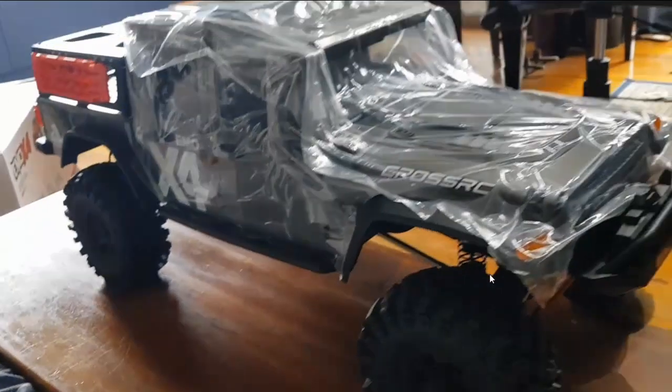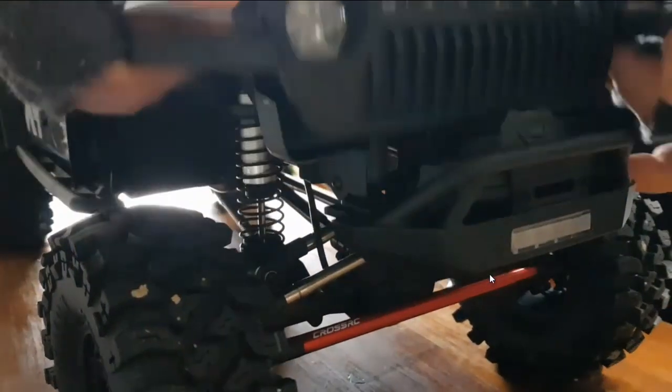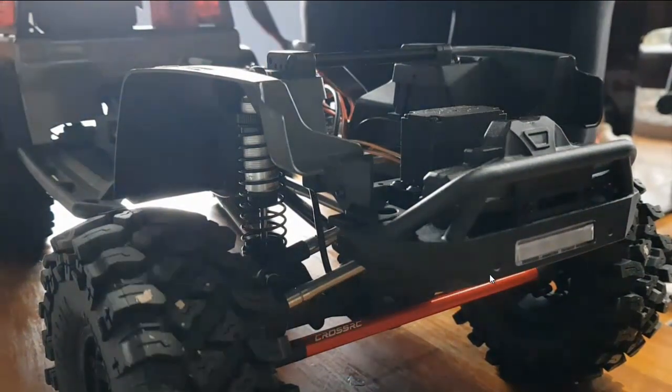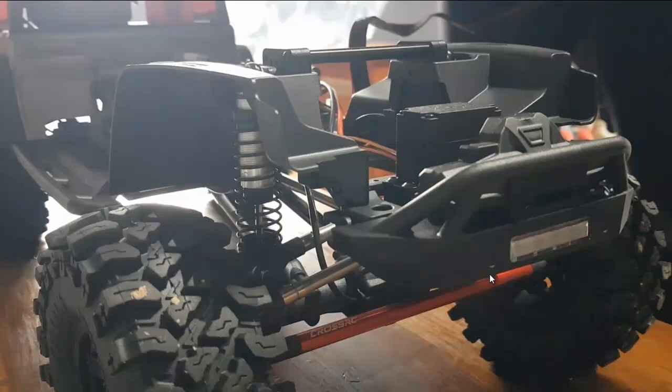Overall length is 712 millimeters from front to back. It's a 436 millimeter wheelbase, which is really exceptionally long. 301 millimeters wide. Not quite as wide as your Rolalo MK07 or the MJX H8H, but it's pretty close too.